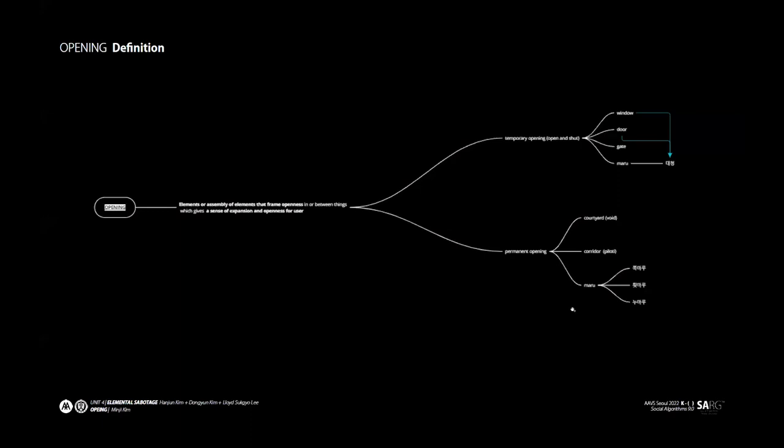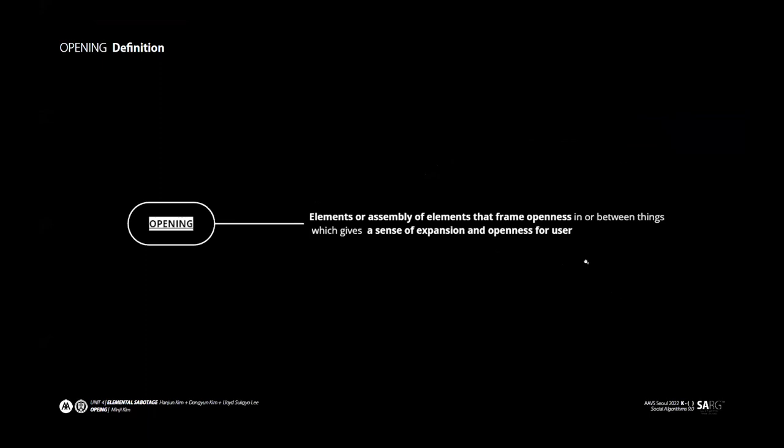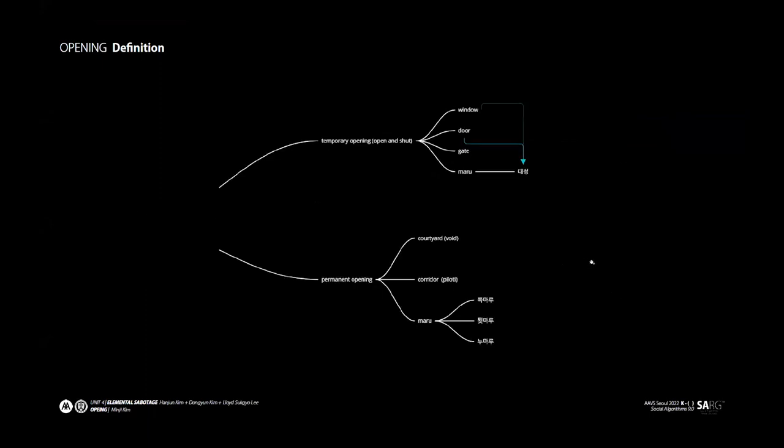My definition of opening is an element or assembly of elements that frames openness in or between things, which gives a sense of expansion and openness for the user. I classify this meaning as temporary opening and permanent opening. Temporary things can be opened and shut. Permanent things are open all the time.